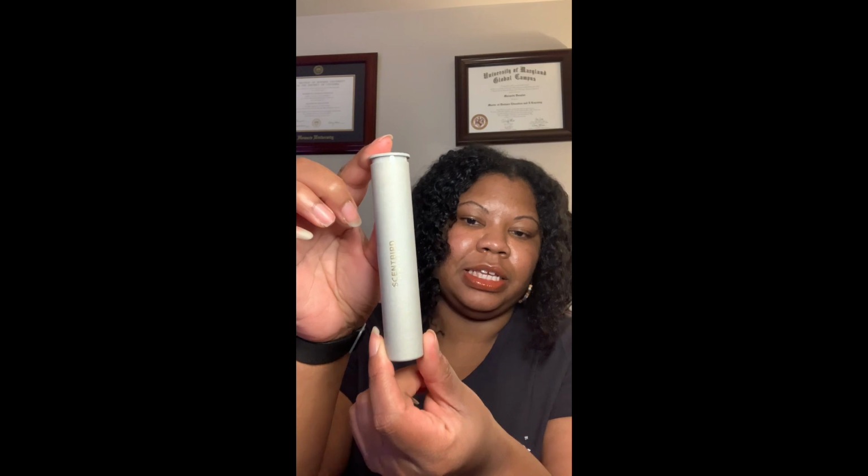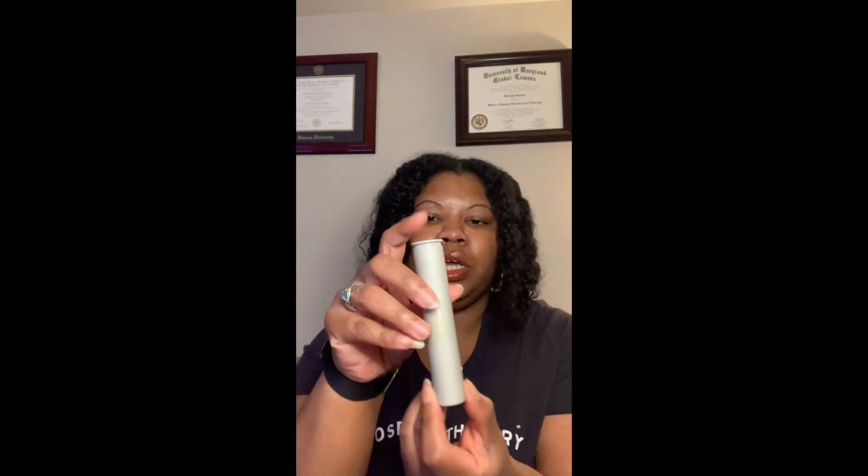Or you can just keep it on your dresser or wherever you keep your fragrances. Now, the thing about that is you only get one of those, and that is included with your initial order. Going forward, your fragrances come in a little tube like this, which you can use. It does have a top, which you can use to store as well. And you just pull the top off and you will see that your vial comes out.